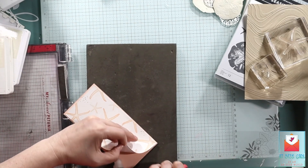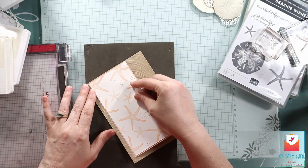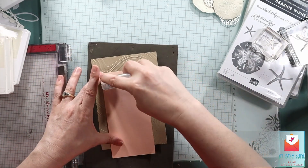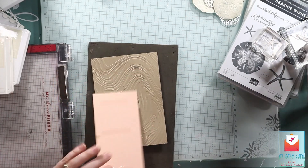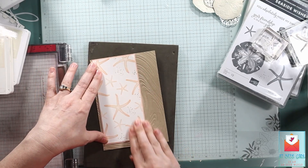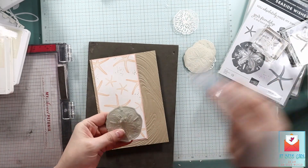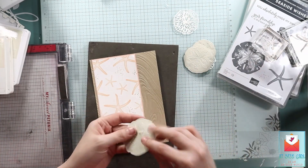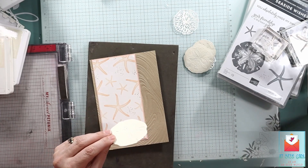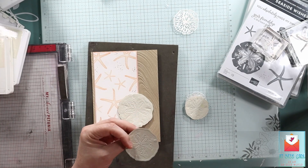You also get a glue — I wonder how many milliliters this Nuvo glue from Tonic is. It is maybe eight milliliters. My glue is getting down there, so I'm going to have to get another one. I really like this glue — it's very similar to our glitter glue. You could also order another tip and precision and the empty bottle. There are two tips that come with this: a regular one and a fine tip one.